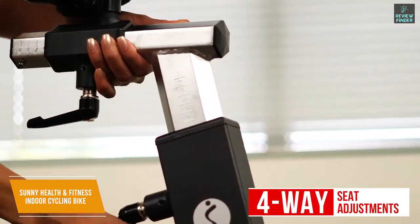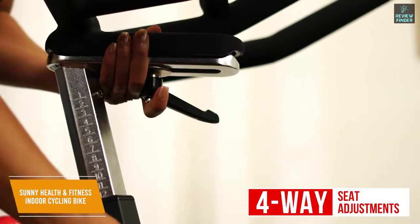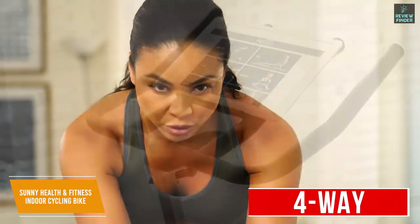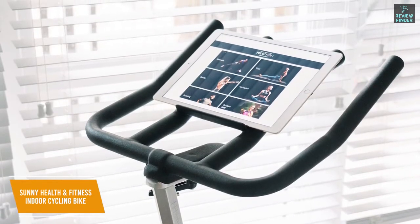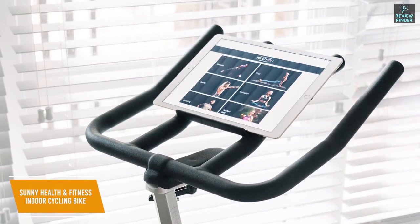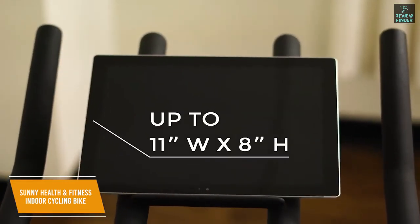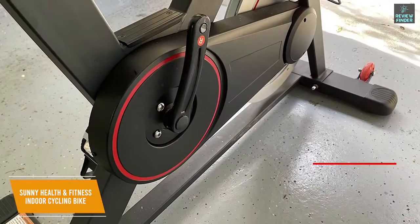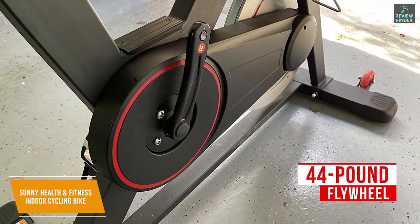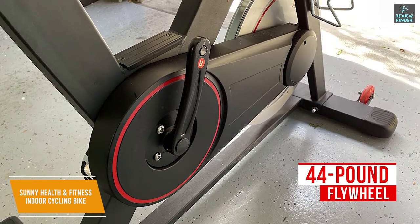The seat provides four-way adjustments to find an appropriate position, and you can adjust the proximity to the handlebars and the seat's height from 17 to 45 inches. It also has four-way adjustable anti-slip handlebars for multiple grips based on your preference, along with adjustable foot pedals to find a secure fit. I like that it has an integrated tablet holder, so you can watch content while you work out. You even get a cup holder to keep your water accessible. It utilizes a 44-pound flywheel and a quiet belt drive mechanism to consistently produce motion, and it requires minimal maintenance for user convenience.